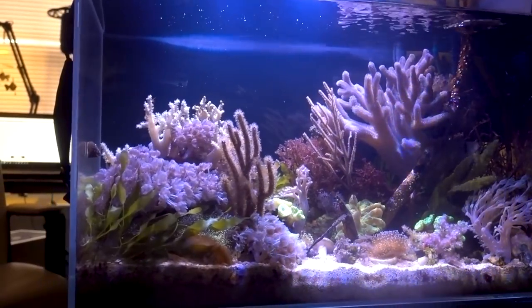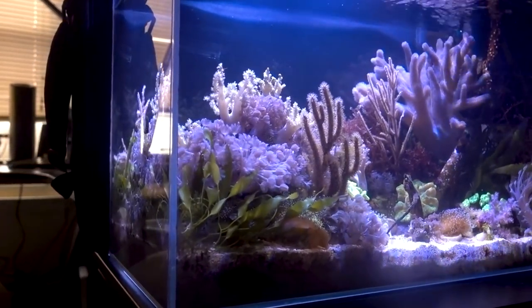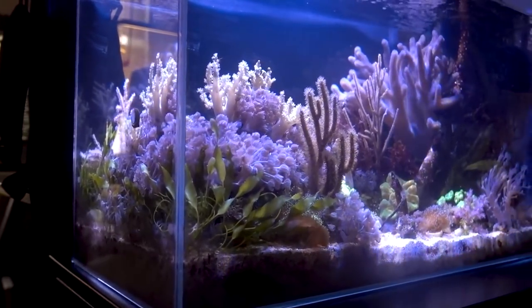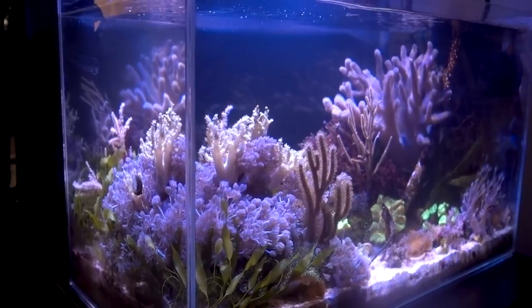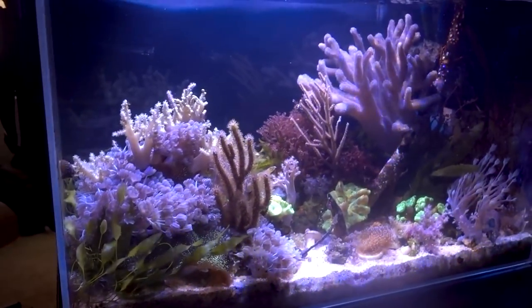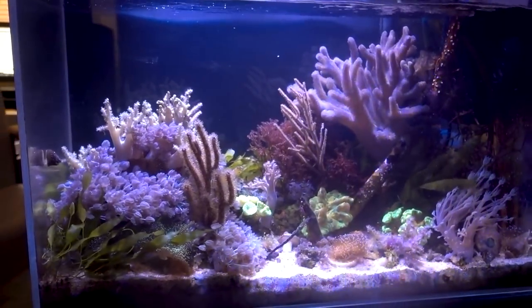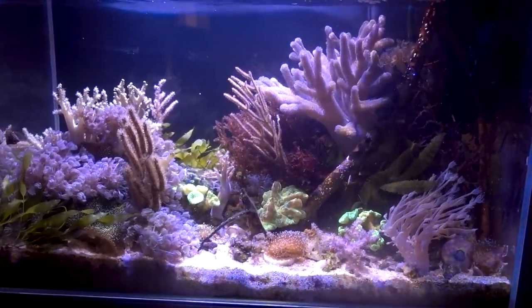For the last 2 months, this tank has been doing fantastic. I cannot really attribute it to adding ChemiPure Blue, but I feel like having that kind of chemical filtration in there definitely helps as well. So in my case, if you ask me if there is a certain media that I recommend using in a nano tank, I think my answer is probably ChemiPure Blue.